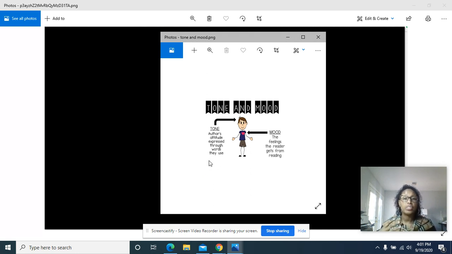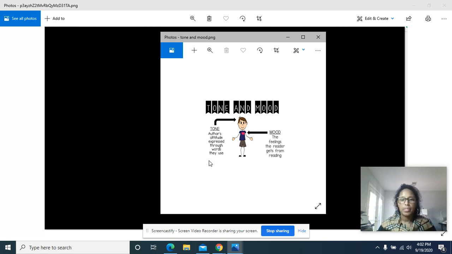That's when your voice inflection changes. And you can tell this in any person when they're speaking to you. That's something that we automatically pick up on, the tone of their voice. So when your mother says to you, "Hey, watch your tone," she's talking about your voice inflection and what you're saying. Okay. So in poetry, you have to read the words to know what the tone is for that piece.